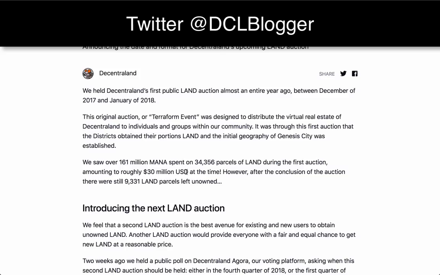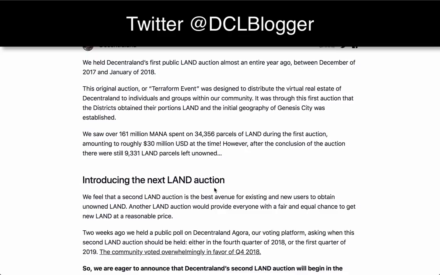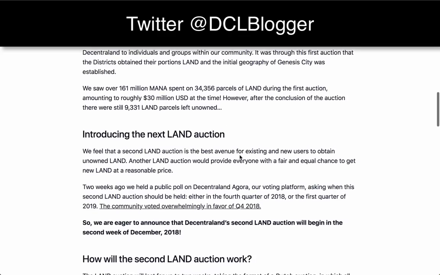30 million USD at that time was spent and burnt, guys. All the money that was spent, this 161 million mana, it didn't go to anyone. It was all burnt, removed from circulation, which is one of the reasons why the mana token has retained its value even after the initial pump of people buying it up to spend on the first auction. It was burnt, it wasn't reintroduced in circulation.